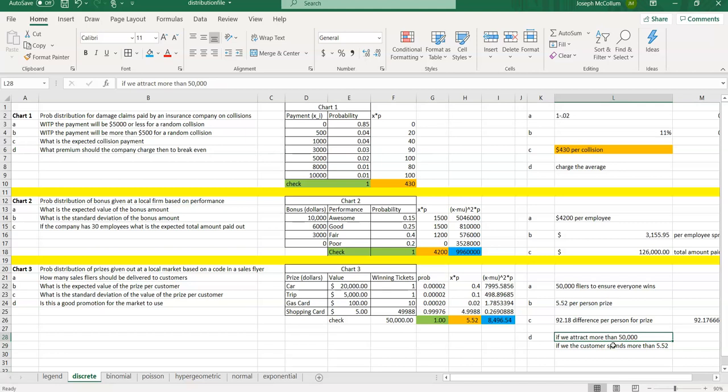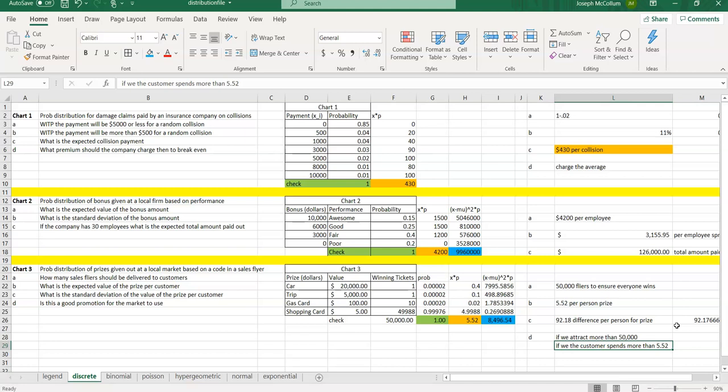If in the beginning I added a column here for non-winners, this might be where I state that if we attracted more than the winners, then it's overall a great deal for us. So I'm going to hold back on that statement in my answer. I like this statement better for this example because we're only giving out 50,000 flyers. If we gave out more than 50,000 flyers, there's a chance, because we attract more than 50,000 people, that we could definitely make out on this deal.